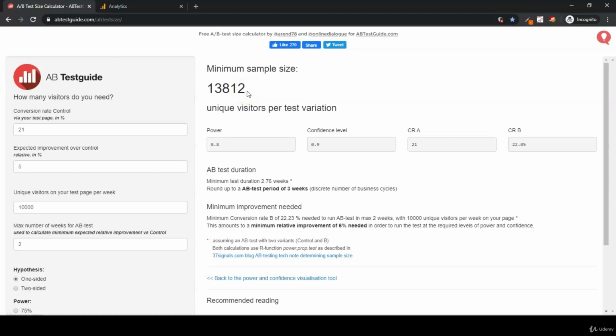Now keep in mind that this is the absolute minimum sample size. If you have more traffic, do not be modest here. You want at least this amount of traffic, but more is always better. If you want to do segmentation or find a smaller uplift in the conversion rates, which is still statistically valid, you need more data. So please don't be modest here. This is the absolute minimum sample size. Preferably, you want this a lot higher.